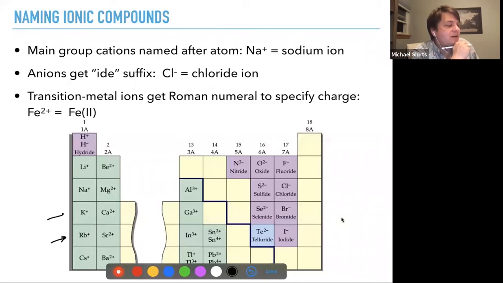Transition metal ions can have different charges. You can tear off different numbers of electrons depending on the context, and so you have to have a number there. So, iron oxide: you don't know for sure if it's an oxide of Fe2+ or Fe3+. So you have to put a Roman numeral there. Iron(II) oxide, FeO.